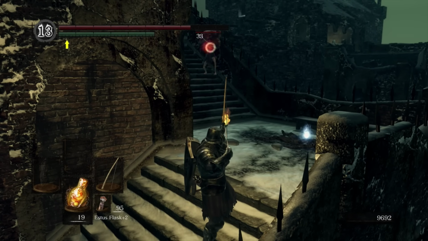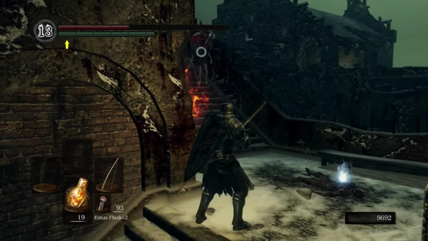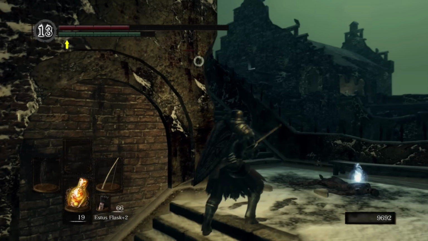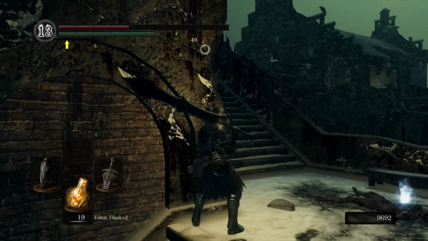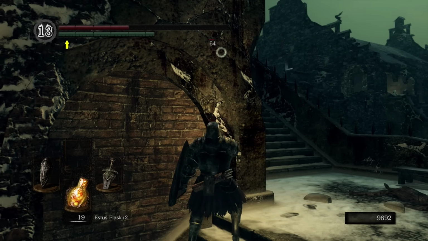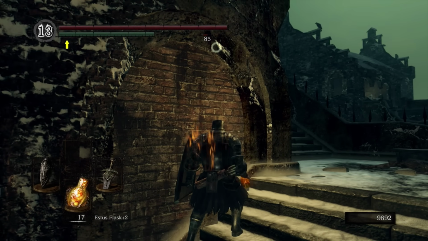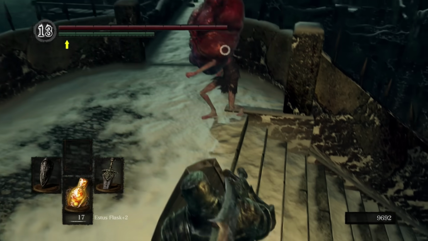I know it's kind of annoying, but alright. Poisoned him. I'll just let him bleed out. Grab that. The big thing is, fire needs to be the final hit on them. So, like if I had a fire weapon, I could just run up and beat the shit out of these guys. They would go down.